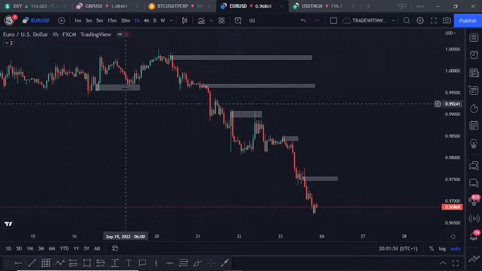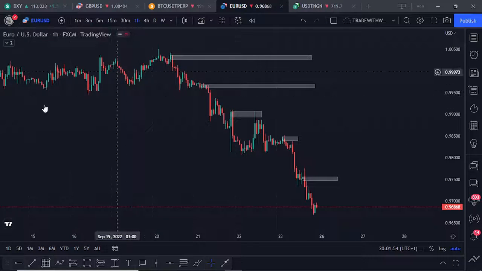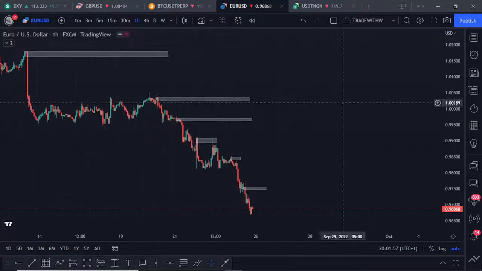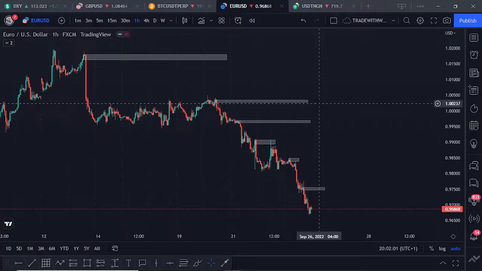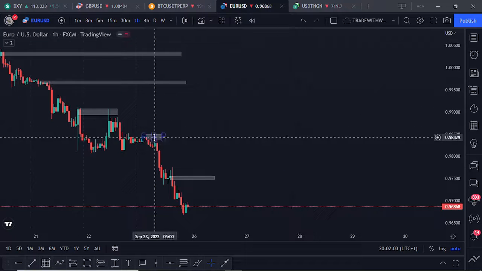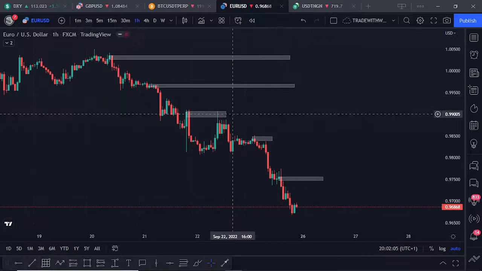After identifying the uptrend or downtrend, if it's an uptrend, what do you want to do? You want to buy in an uptrend, so definitely you look for demand zones. And if it's in a downtrend, you want to sell in a downtrend. So on a downtrend, you look for supply zones.